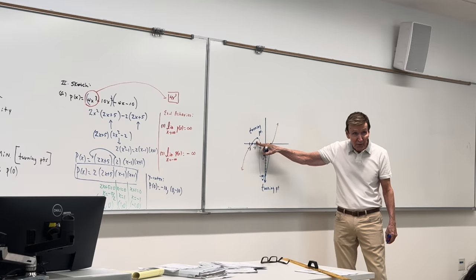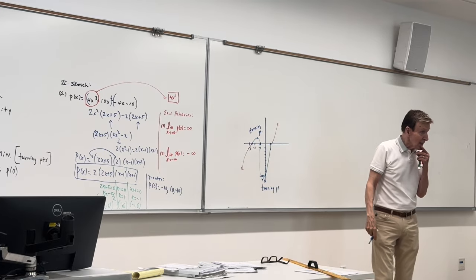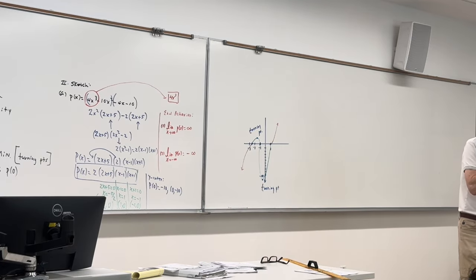Does this turning point also look like it might be a local max? Yeah, and it is. Does this one down here look like it might be a local min? It is. It just so happens we can't find the value. I wish we could. The only two, or probably three, people in this room who could find it are those two over there and me, right?